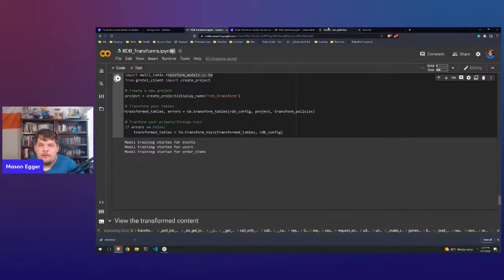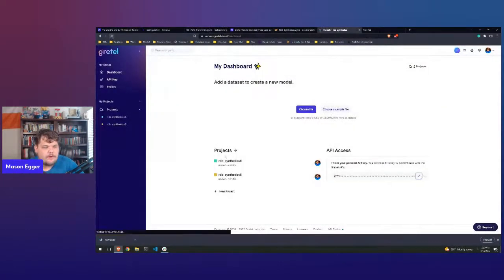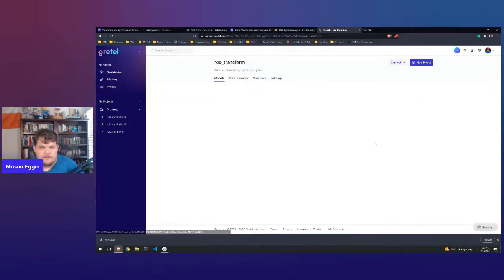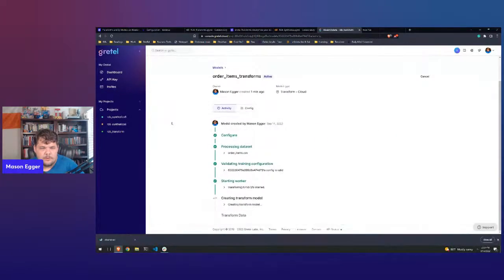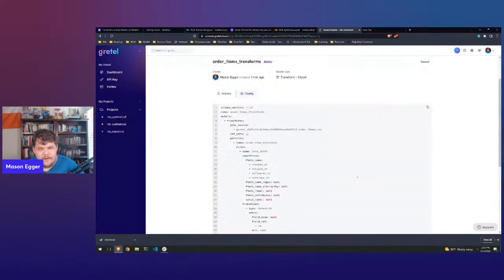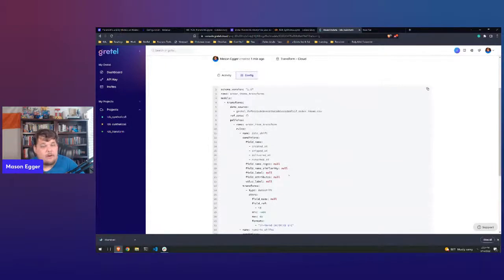So if we go back to our Gretel dashboard and refresh the page, we should see the RDB transform, and we're seeing what's happening with these transforms. I think we can view a little bit more. Creating transform model. We can view the entire config that we uploaded with our rules for how we're going to transform it.